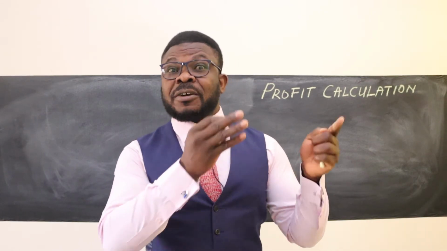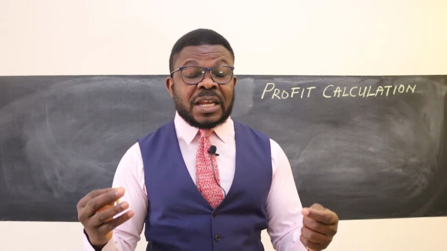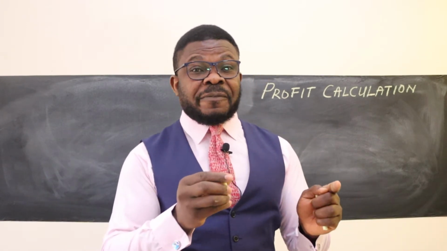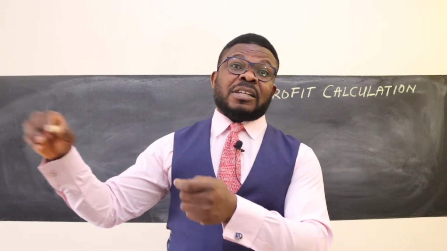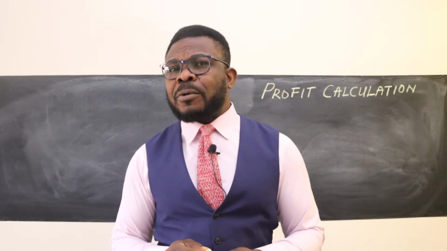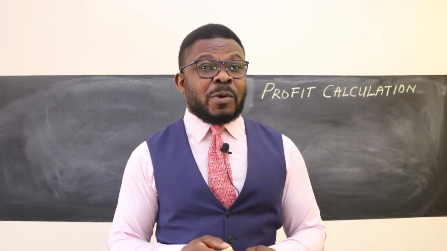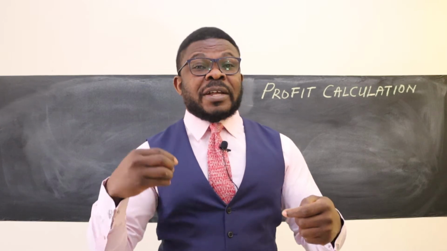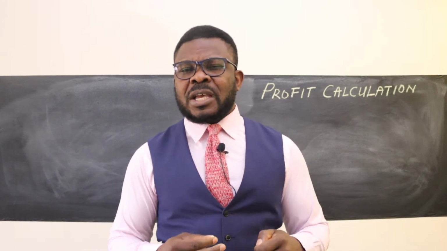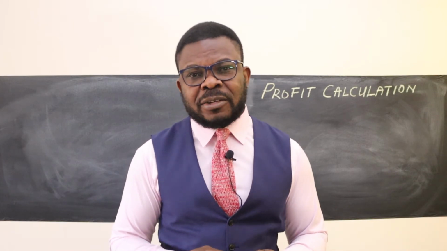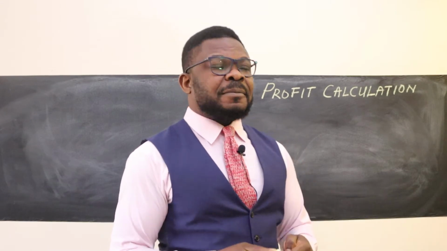The first one is total revenue minus total cost. Okay, that's the easiest. If you're lucky enough to get the value for total revenue and the value for total cost, you can easily just calculate the profit. But on rare occasions, you don't get it like that. Remember, it's an exam. So we want to test your understanding of everything that has been covered in the cost and production chapter of your microeconomics. So come with me, let's do some analysis on this.